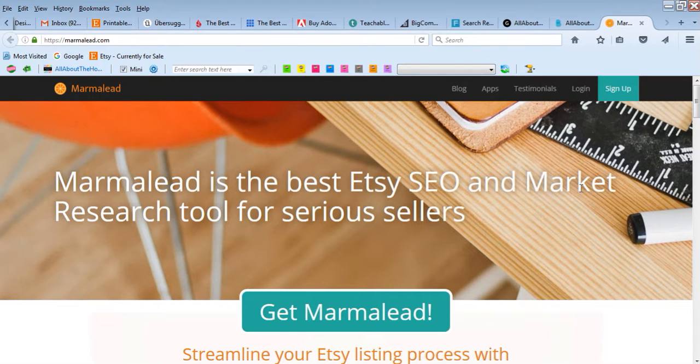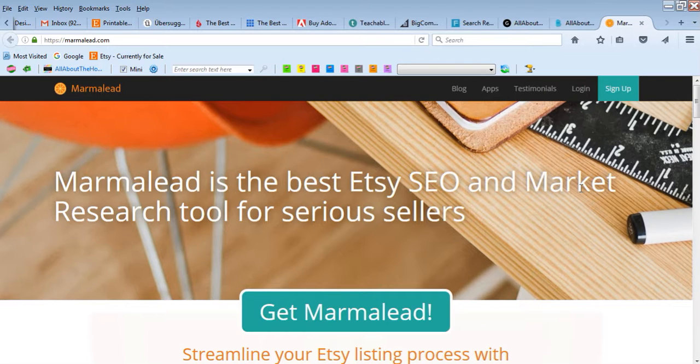So this is a really good tool. The free version is actually pretty good. Normally the free version of this kind of software is usually pretty poor, but this one's really good. The only thing it doesn't tell you on the free version, which is unfortunate, is the pricing spread. You will need to get the paid plan for that.